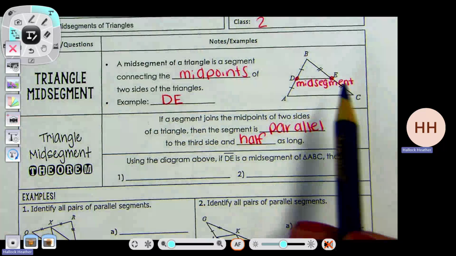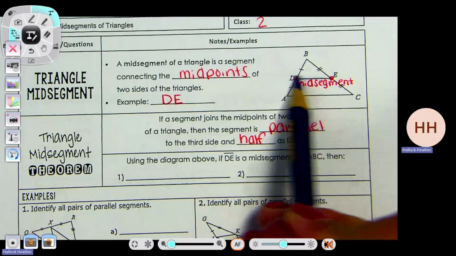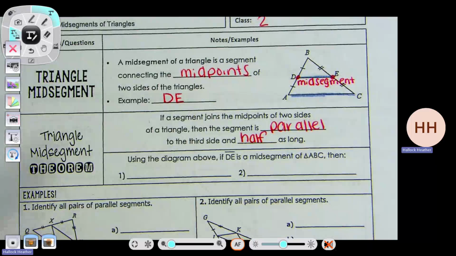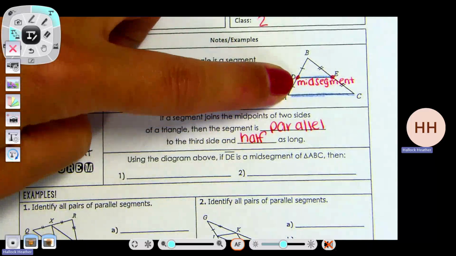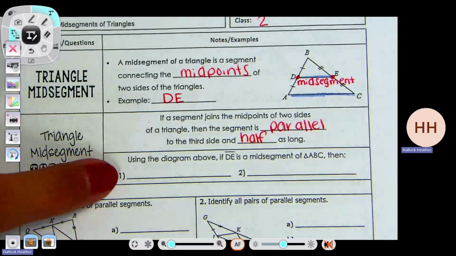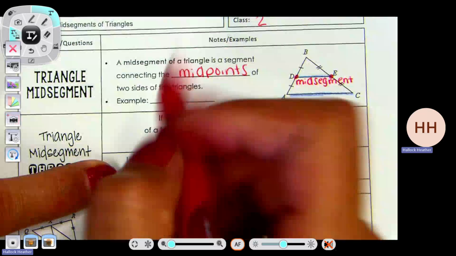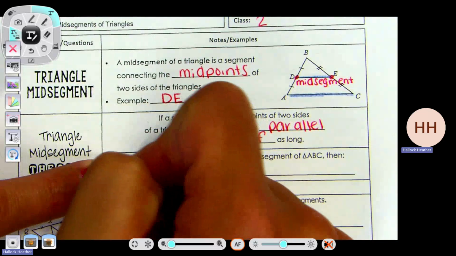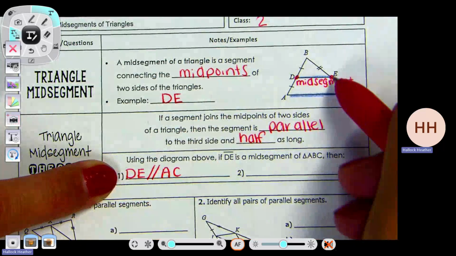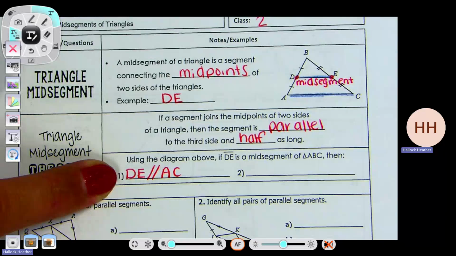Doesn't matter what color. Your mid segment, if you look, this line is parallel to this line, meaning if they continued outside the triangle, they would never cross paths. And using your eyeballs, you should be able to tell that the mid segment is not the same length as the base. It is half as long. So we're going to write two things down here. The first information is that DE, which is the mid segment, is parallel to AC. So they are parallel. They never cross paths. Because they are parallel and it's creating a mid segment, they are not equal. They are half as long.